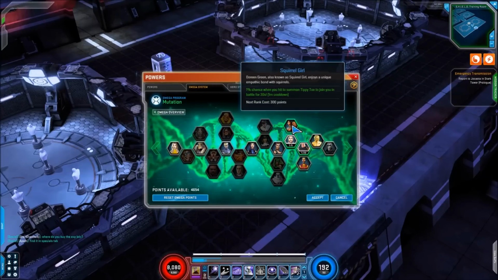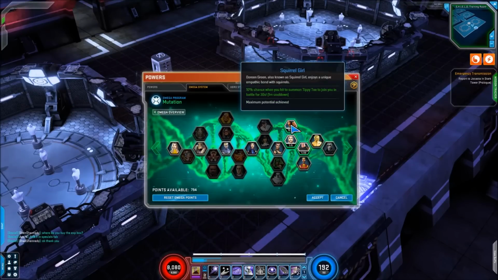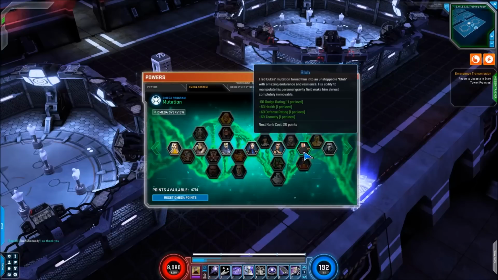Alright, now over here we've got Squirrel Girl. 1% chance when you hit to summon Tippy-Toe to join you in battle for 30 seconds. 300 points to get in the door, 20 points more for each rank. Wow, very expensive. This is actually more expensive than Apocalypse, getting that rank 10 of Squirrel Girl. But what's odd is the only thing that increases is the chance to summon. A little bit weird. Again, pricing and just about all of this tree is not completed yet, so that may change.